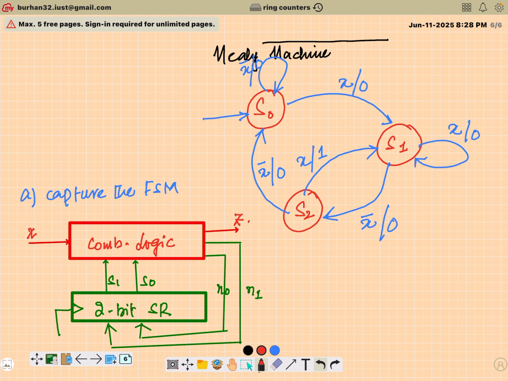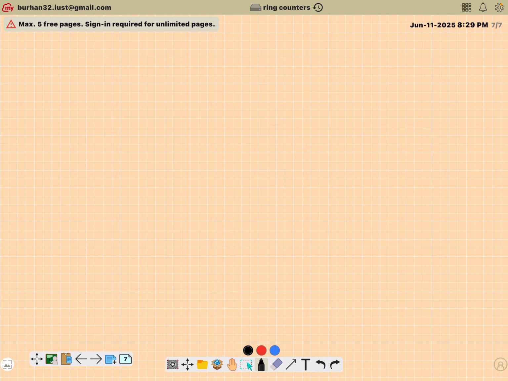So this will be the standard architecture. Third step is we encode the state machine. Again, I will show it here only just to save some time. The 3 states, instead of using alphabetical names, we will code them. So let's use the code 00 for this, 01 for this, and 10 for this. Then we'll create the state table. So this is the fourth step, create the state table, wherein I will list the inputs, which is S1, S0, and the external input, and the outputs.